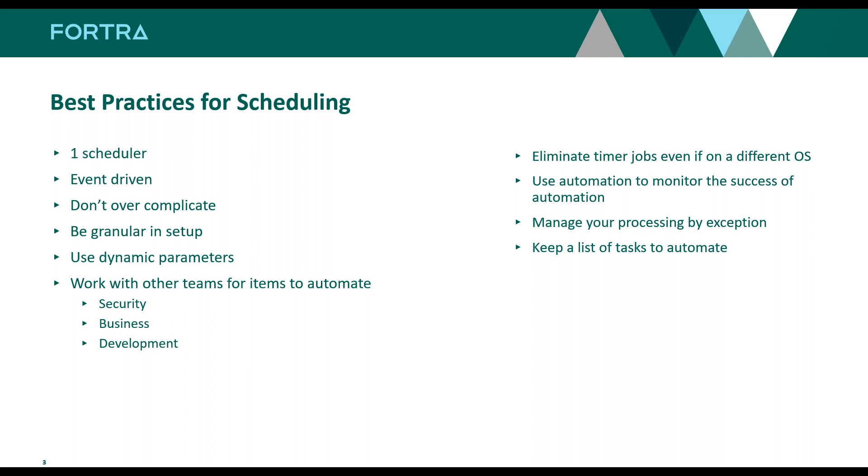You should really only have one scheduler. Having multiple schedulers is a problem — if you want to do any kind of reporting or see what's going to run, you have to look at multiple places, and it becomes a headache. Consider getting everything into one scheduler. Event-driven is always better — event-driven reactive job dependencies, prerequisites, file watchers — all the things we hear in the industry. This is what really makes enterprise scheduling a reality.